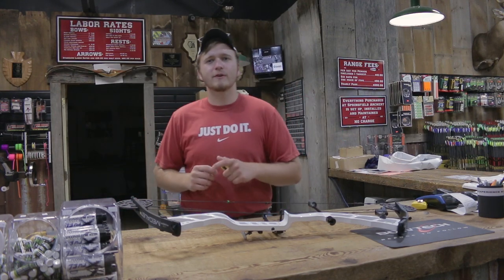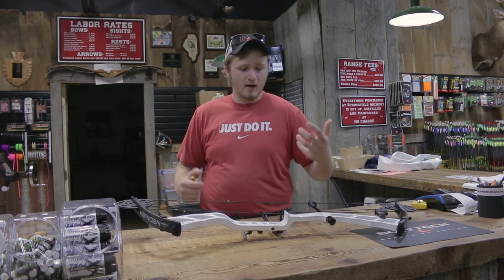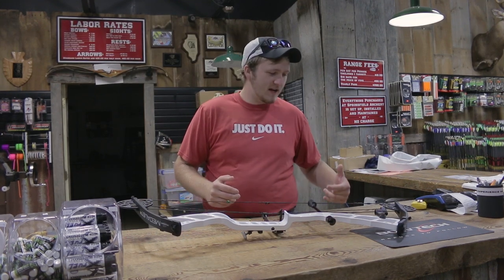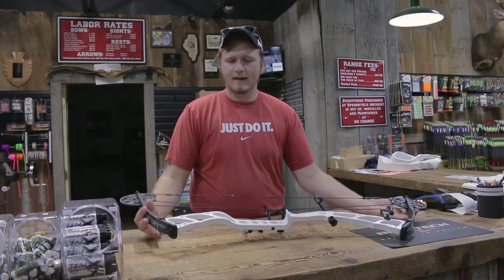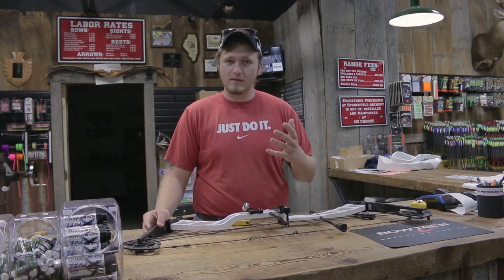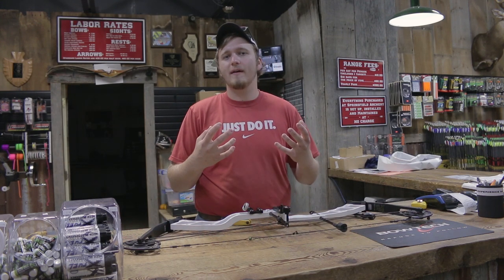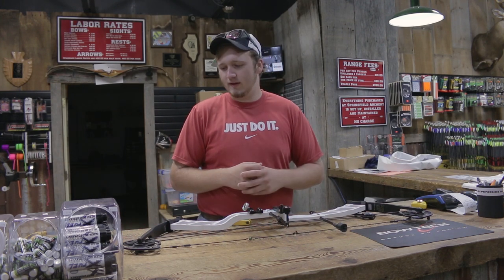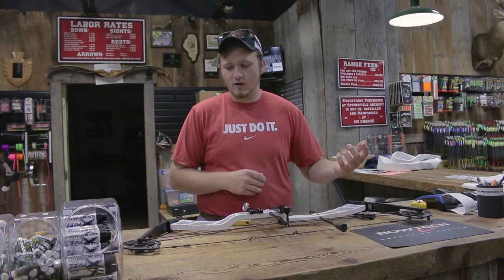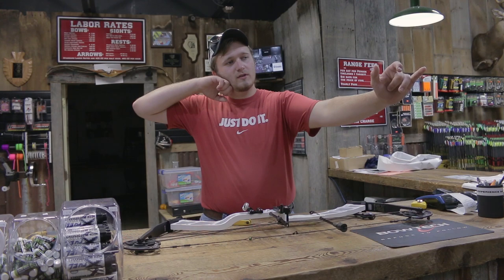All right, so the first thing on my list of things to do is to tinker with the let off. Right now, the way it's set up, they claim 80% let off. It doesn't quite feel like it to me, but it's a little jumpy. It's got a short valley, which is pretty popular with a lot of target bows. You see that a lot, especially in the Hoyts. It's coming to mind right away. It's got just a short valley.